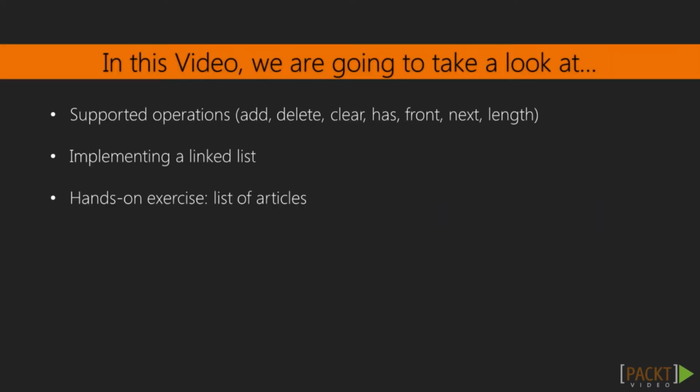We'll begin by looking at what linked lists are and how they differ from and complement an array. Next, we'll take a look at the supported operations of a linked list. We will then implement a simple linked list class in JavaScript. Finally, we'll work through a simple use case. We're going to use a linked list to manage a list of news articles on our fictitious news website.